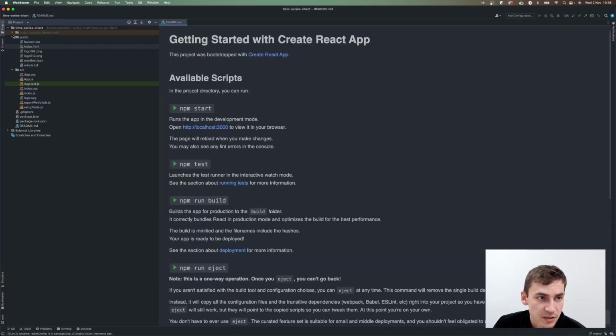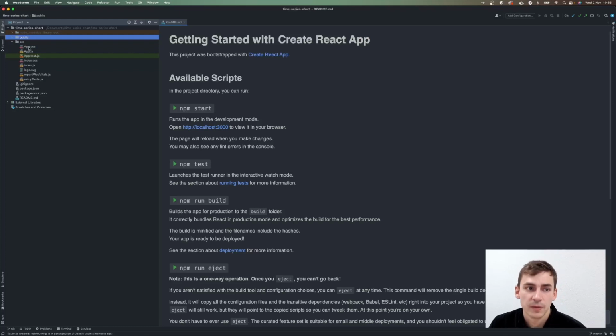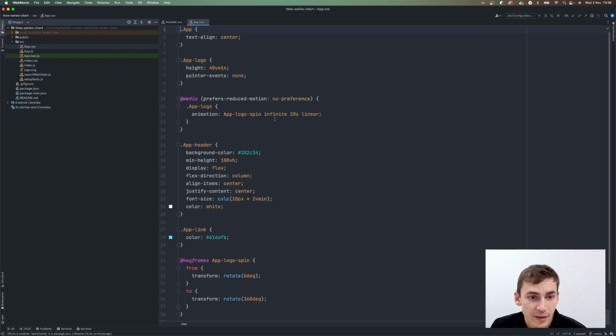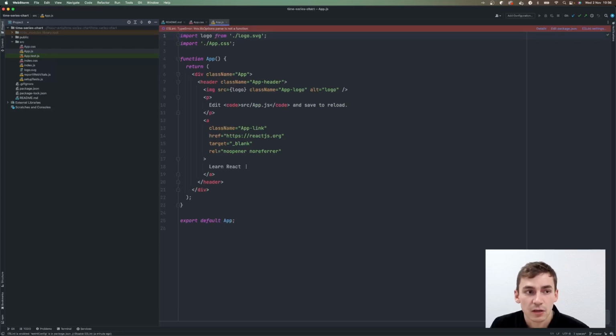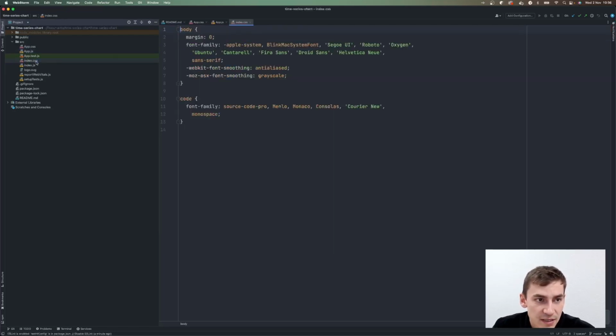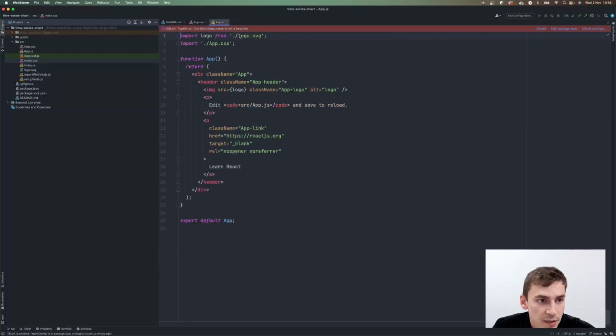So what we're really going to be interested in is the source folder, the src folder, and we've got our general App CSS file, which contains some core basic CSS commands to style the app. We've got the App.js file, which is our index file. This is the top level file that will render all of the child components below it. We've got another index CSS file here, which is styling our body, and that's about all that we need to really pay attention to for now. So any components that we create will also be created inside this source folder.